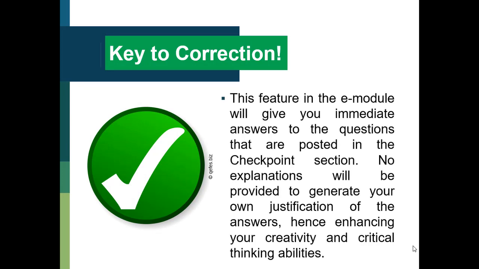Another important feature of the E-module is the key to correction. This feature will give you immediate answers to the questions posted in the checkpoint section. No explanations will be provided, so you can generate your own justification of the answers, hence enhancing your creativity and critical thinking abilities. So take note of these two important features, the checkpoint and the key to correction. This will serve as an assessment to check if you really understand the lessons or not.